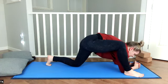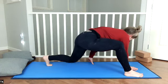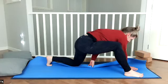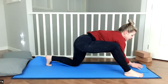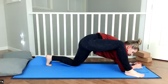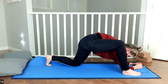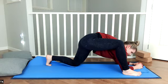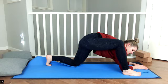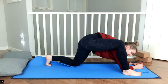If this does not work for your knee, you can use a knee block too, or double up your mat. Actually, this would be 3 mats. Something that is going to help your knees, so it's a little bit more cushion. We let our head go, let it hang.